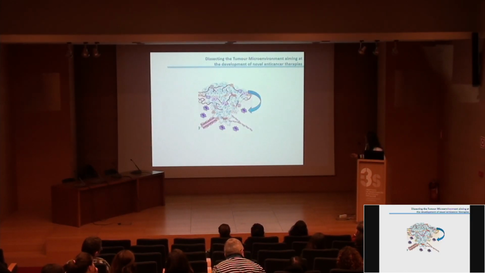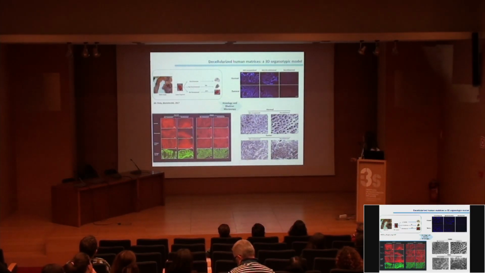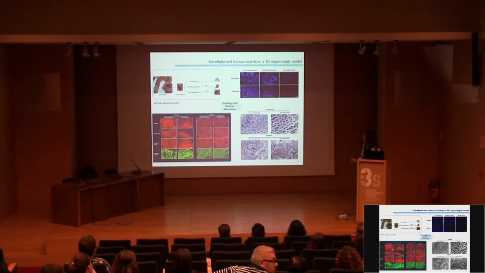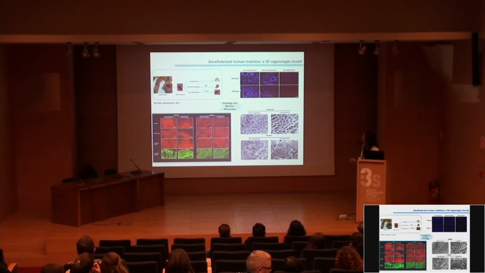We wanted then to understand how important the extracellular matrix could be to regulate macrophage function. To do that, we relied on histology and electron microscopy data from the platform's help. We could access human samples that were directly obtained from surgical resections. We took fragments of the normal tissue, but also of the tumor, and we decellularized them to obtain the extracellular matrices.